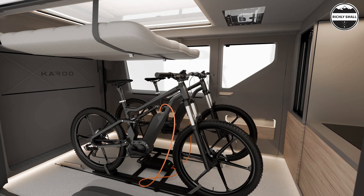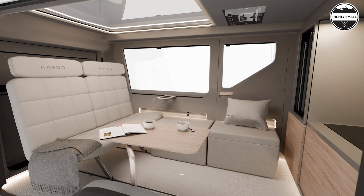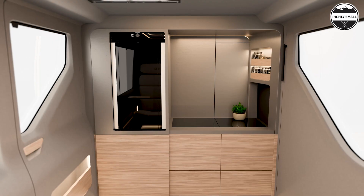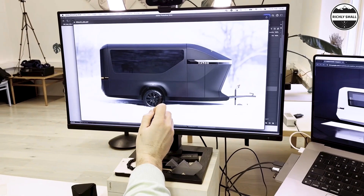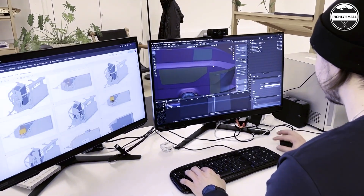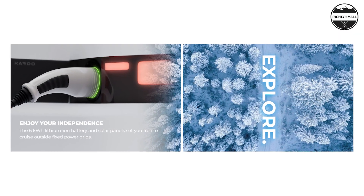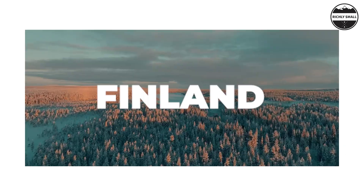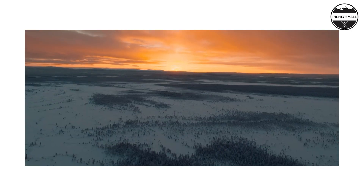It serves as a dual-purpose towable with a completely empty floor for carrying gear in a cushier living pod, featuring a breezy panoramic design, modular furnishings, and a hidden wet bathroom. The Karoo Adventure initially appears to be a cutting-edge design straight out of Silicon Valley, featuring a strong emphasis on electric power with a 6 kilowatt lithium battery and rooftop solar panels. However, it actually originates from halfway around the world, crafted in the beautiful northern nation of Finland.